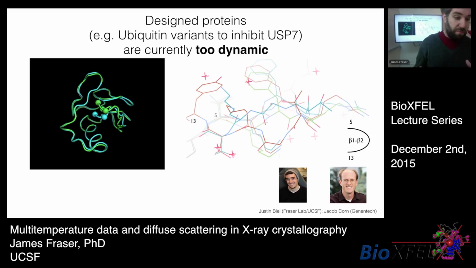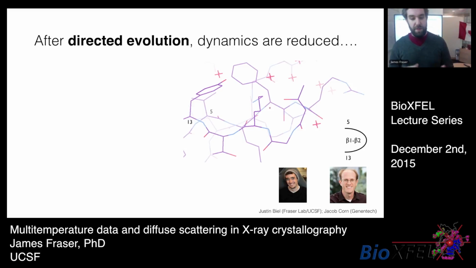They used computational protein design to choose a subset of residues. What we got out when we determined the room temperature X-ray structure to very high resolution was that the loop, rather than being perturbed into the specific conformation they wanted, actually took on multiple conformations. We see this theme over and over again, where currently protein design is creating proteins that are a little bit too dynamic, but it is getting them out of their wild-type local energy minimum. Then what happened, as in many protein design projects, is Jacob and his team performed some directed evolution experiments.